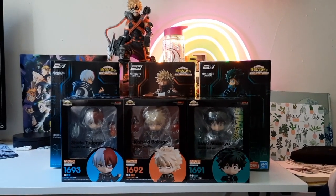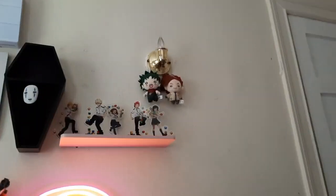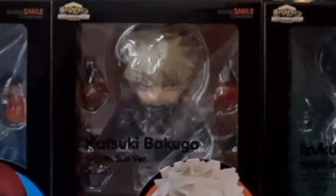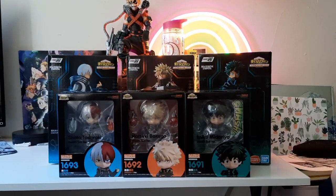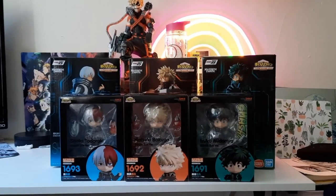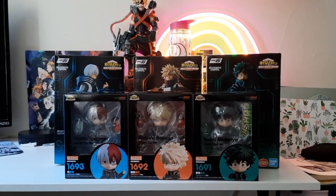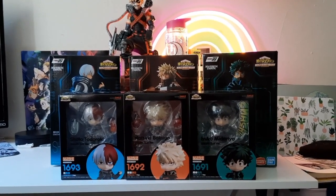I can't tell you how excited I am for these. These are all of the figures from the My Hero Academia World Heroes' Mission movie with Rhodey Soul. And so they're so freaking cute. Can't wait to open them up. The Nendroids I'm most excited about because I don't have a Shoto or Deku Nendroid yet. And I'm really excited for the big statue figures, because they come with the little hood. I'm gonna put their little hoods on their little heads, and Deku's gonna have bunny ears.